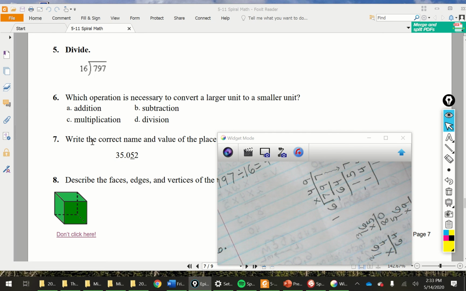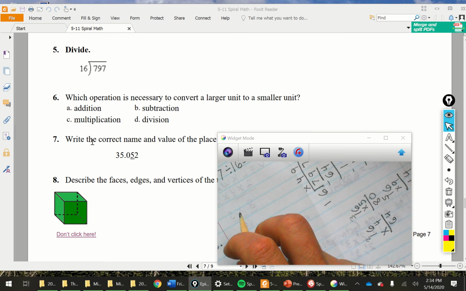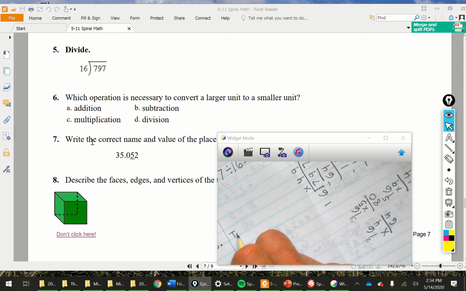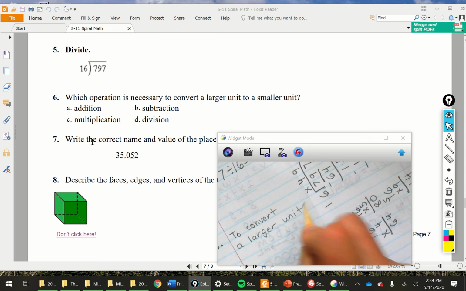That can be anything. Yards to feet, feet to yards. Well, actually, it'd be a larger unit, which would be yards to feet, miles to inches, liters to milliliters. Anything that's going to convert from a bigger unit to a smaller unit. And the answer to that one basically is, you would say here to convert, and you could use this a little bit differently than mine, but the keywords here are going to be convert, a larger unit. You want those words larger unit.